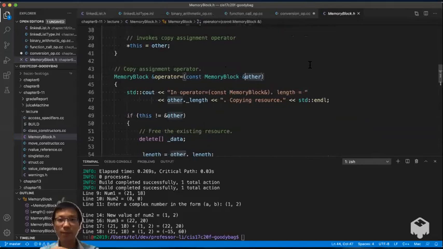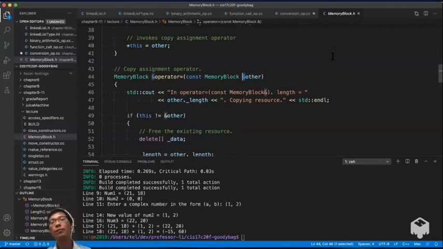Now the single ampersand typically means an L-value reference. When you declare it as a const reference, it can also receive an R-value in a function call. R-values are like the numbers 1, 2, a constant expression, which is called a PR-value. That's just one example. There are many R-values.